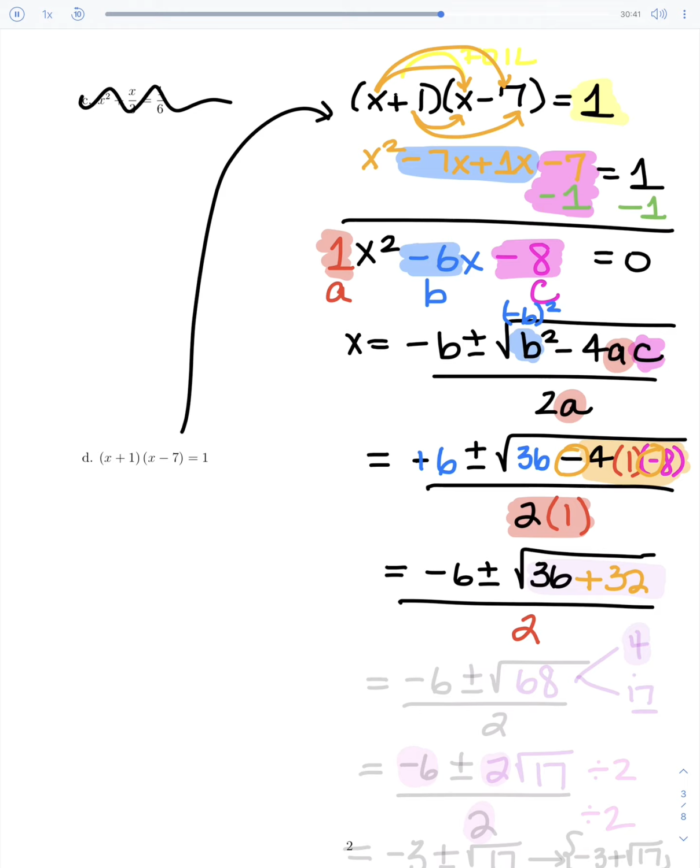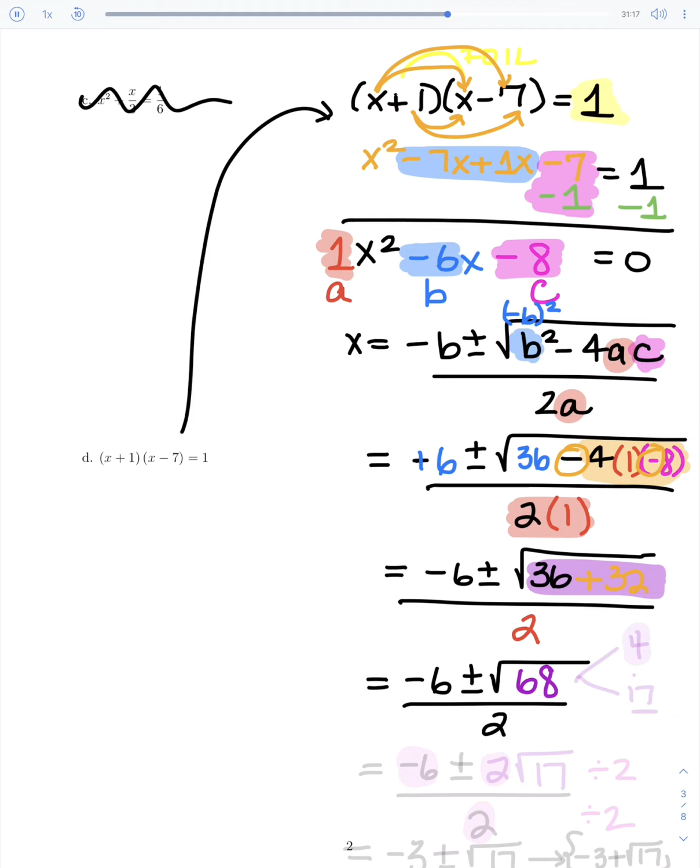So let's see what happens here. We get a 6 plus or minus the square root of, well, what is 36 and 32 when we add that up? What's going to be inside of my square root? Well, 36 plus 32 will give us 68. And again, this is all over 2. Your only question at this point should be whether or not that 68 can be broken down into something we can take the square root of. And you can.